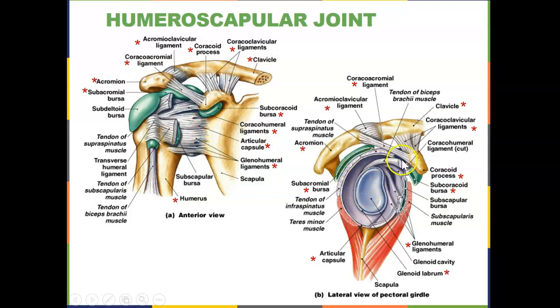Within the glenoid cavity, we have the tendon of the biceps brachii muscle right here. Here's the coracoid ligament holding together the acromion to, yep, you got it, the coracoid process down here. And then here's the clavicle. So you're looking at the clavicle kind of head on. And then here's the acromioclavicular ligament right here. And then you have the coracoacromial ligament holding the acromion to the coracoid process, which I think I already mentioned. Here is the subacromial bursa and then the supracoracoid bursa here.